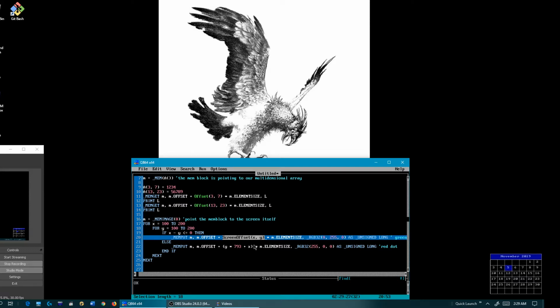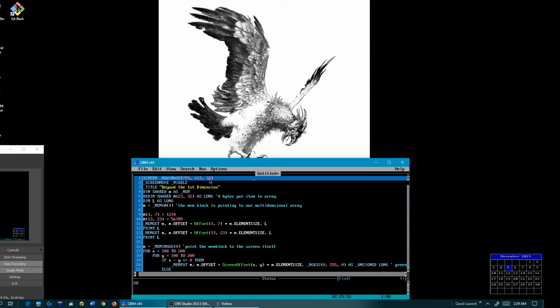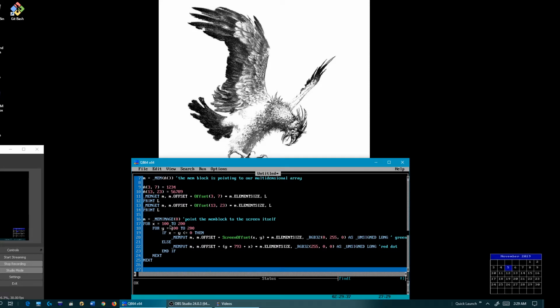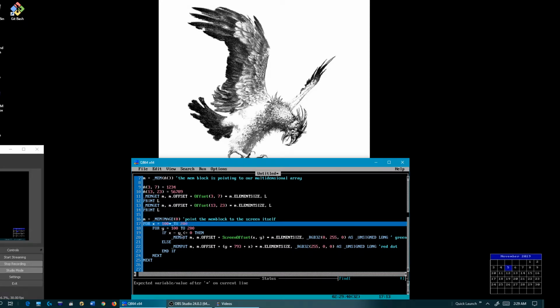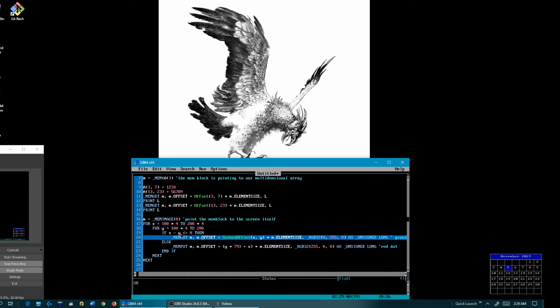And we could actually reduce all of this quite a bit. Here I know I'm working with 32-bit screens, so if I make my X's 4 times bigger and my Y's 4 times bigger, I no longer have to move it by element size.